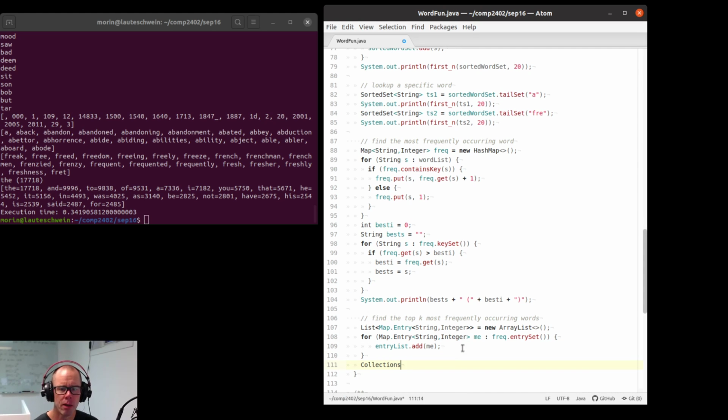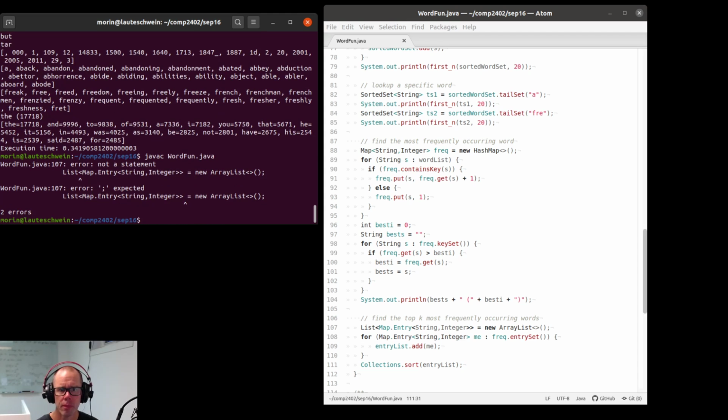So we saw earlier in this first part of this lecture that there's a collections.sort, and collections.sort takes a list, and ideally it's an array list, so let's give it the entry list to sort, and let's see what happens when we try and compile that code. Okay, so it says there's an error here, not a statement.